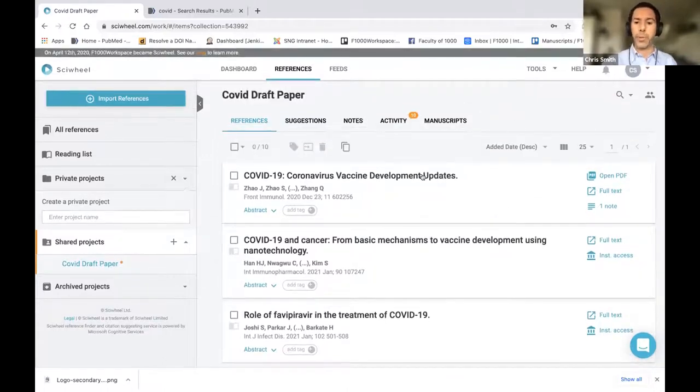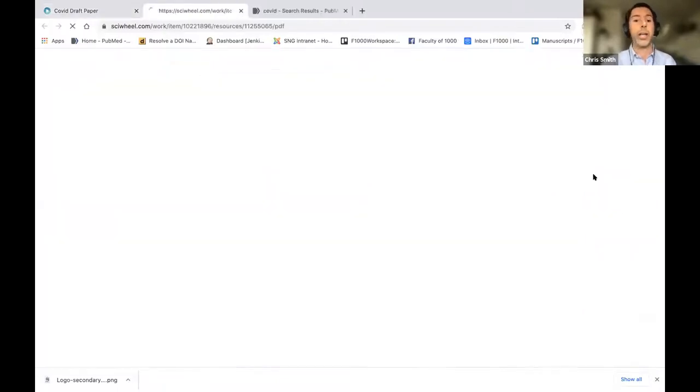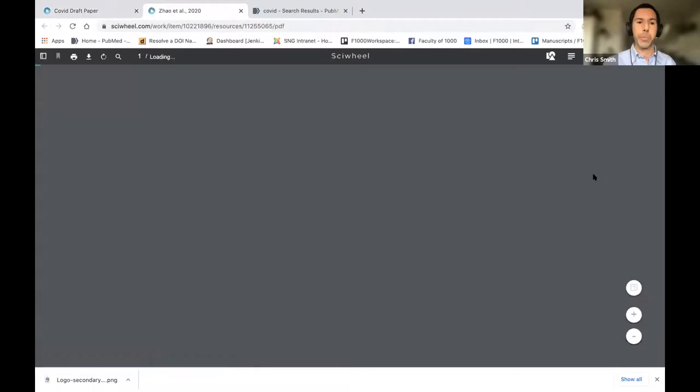So we're just going to open the PDF. Oh, that's one other thing too. You see the open PDF button here. So any open access articles, if they come with an open access PDF, then we'll import those automatically along with the references as well. So that's one of the aspects of the browser extension. The other one is highlighting and annotating, which I'm going to show you now.